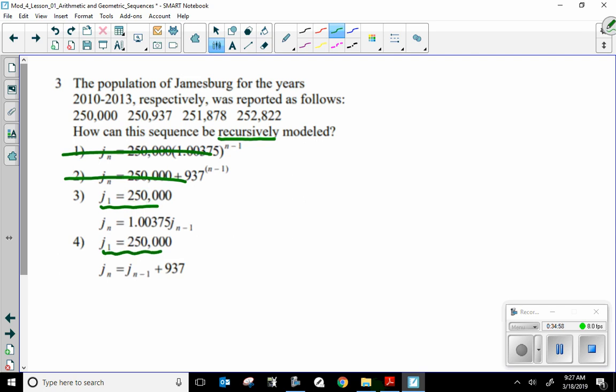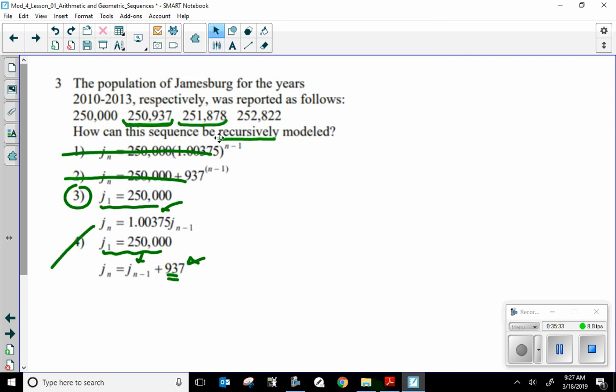All right. I am not adding the same amount to each number to get to the next number. It is geometric by nature. So which one, 3 or 4, is geometric? This one, where I take my common ratio and multiply it times my previous term. This I'm just adding. If I tried 4, if I took 250,000 and added 937, I would get this. But then if I took 937 and added it to my second number, I would not get my next one. So it can't be 4. You can just try it out, or you could know your equations. Either one, you are good to go.